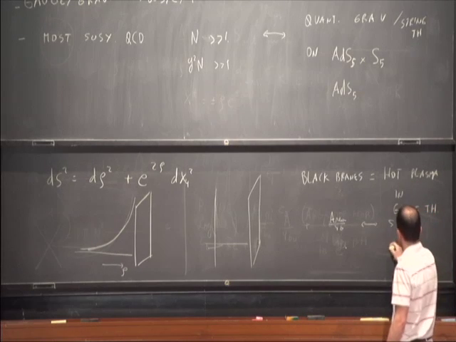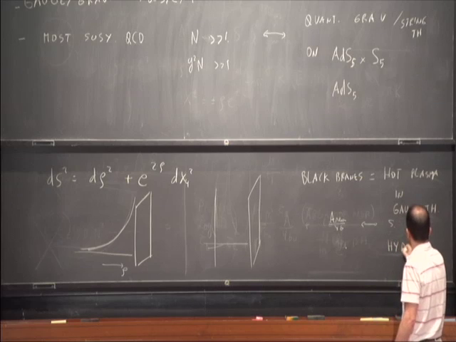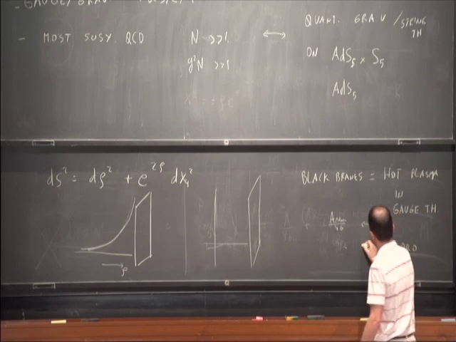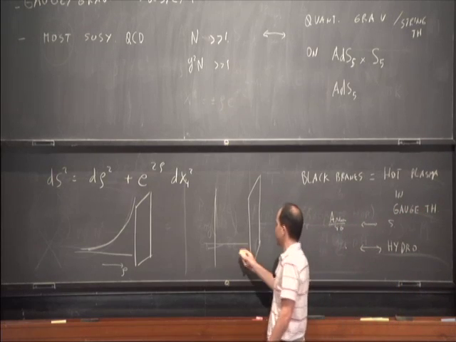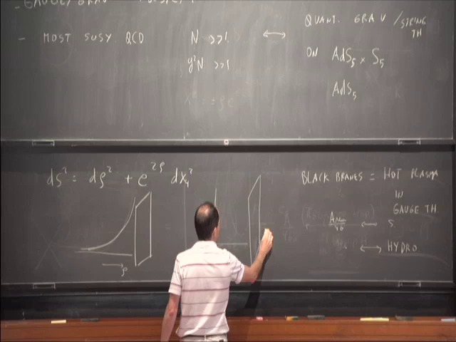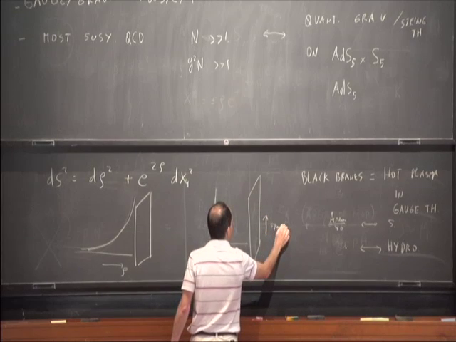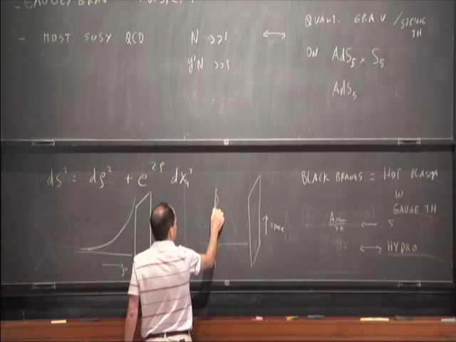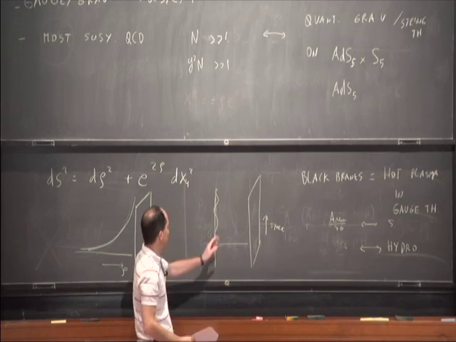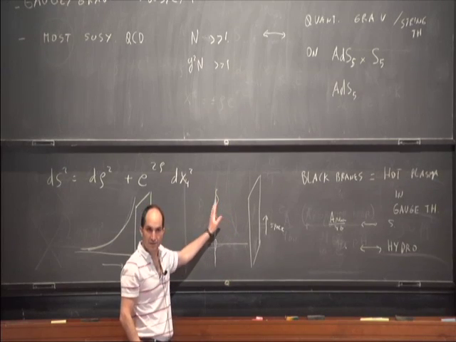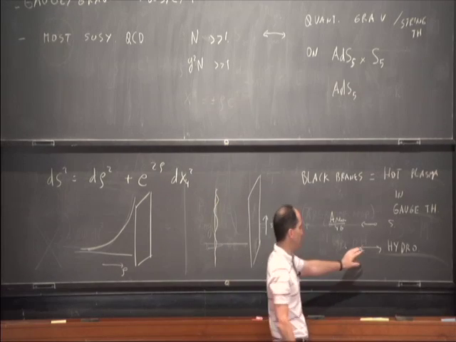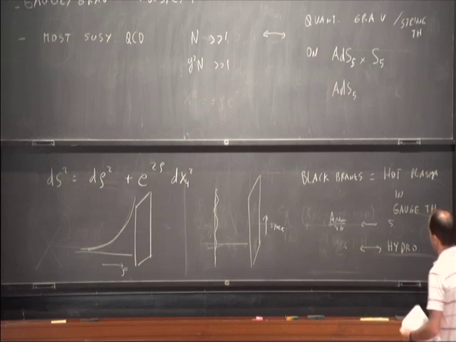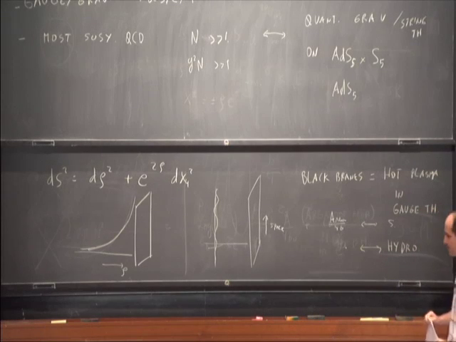When you have this hot plasma, you have the laws of hydrodynamics. And these are related to the behavior of long-distance waves or ripples on this horizon. If this is one of the space directions, then this horizon can have long-distance waves, and these waves propagate along the horizon, and they also dissipate. They fall inside the horizon. And that is related to hydrodynamics and its dissipative parts, like those due to the viscosity and so on.